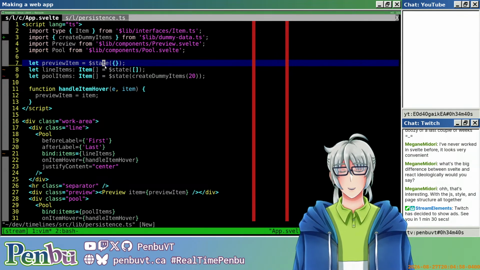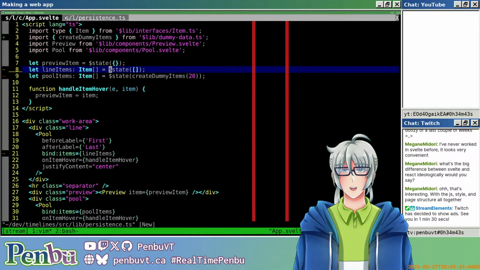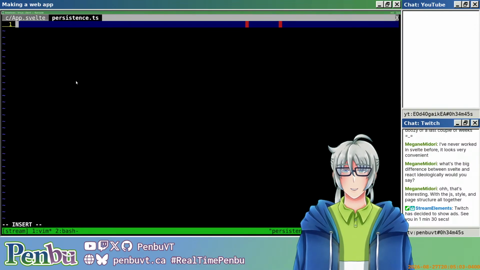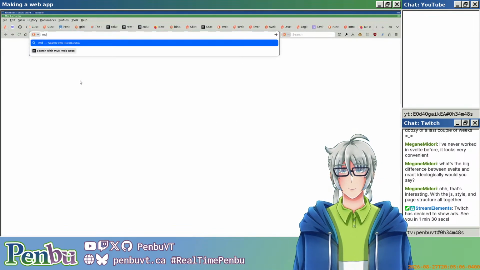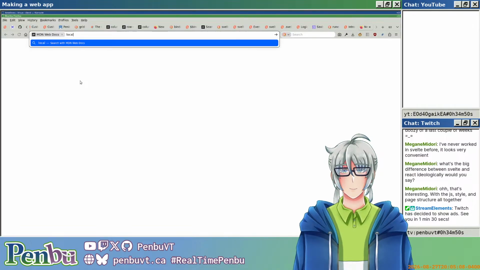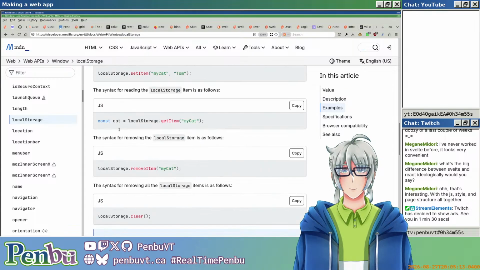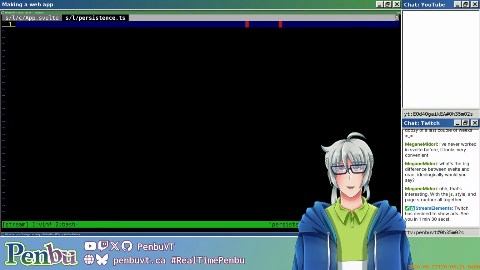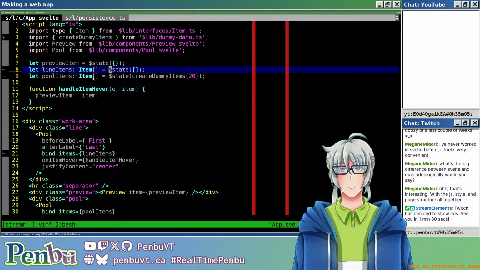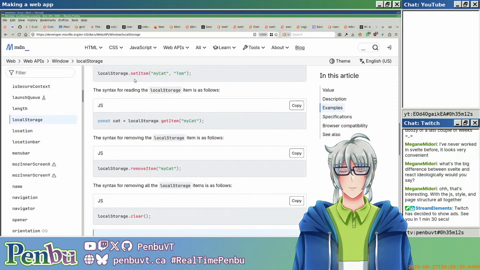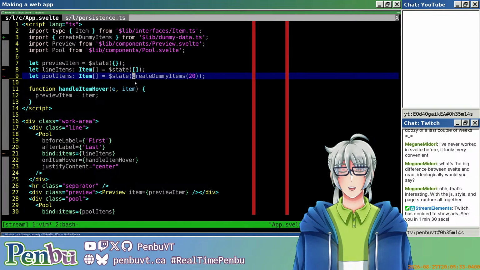Maybe this makes sense to pull out to the persistence layer, but local storage. Or I can just do it here.